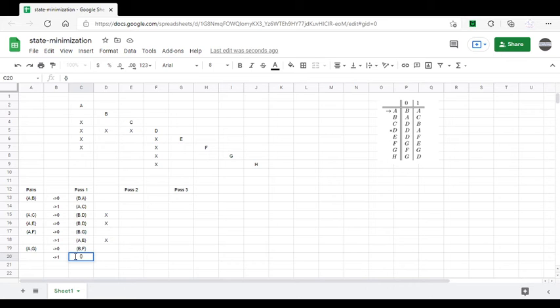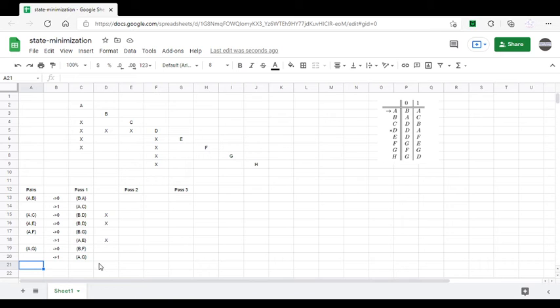I'm at A, I read a 1, I land at A. I'm at G, I read a 1, I land at G. Now I look at AG, AG is not marked, which is what the original thing was, so I am not going to mark. I'm not going to make any change to this. So I need to test this on my second pass. I'm going to run out of space at the bottom, so I'll have to scroll up and down shortly.